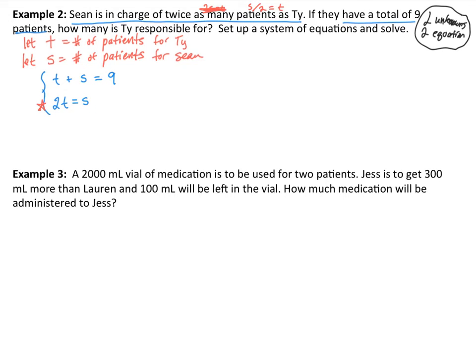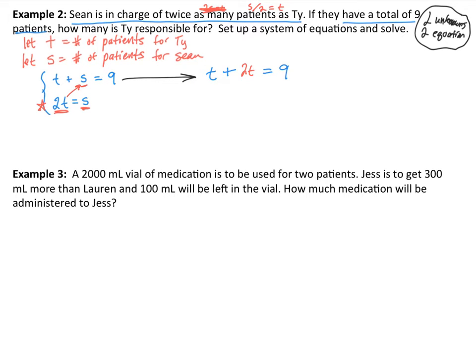So that means in any of the other equations, and we only have this one other equation, anywhere I see an S, I can pick that value of S up and replace it with 2T. And that's what I'm going to do. Anywhere I see an S, I'm going to replace it with a 2T. So here, I'm going to write T plus, not S, but S is equal to 2T from our second equation. So again, I know what S is equal to. I can just physically pick up this S and replace it with 2T.